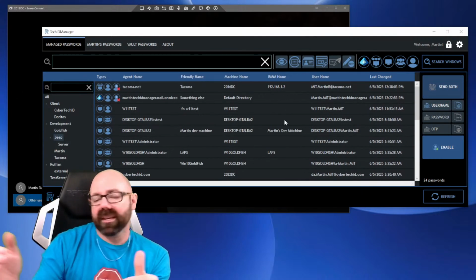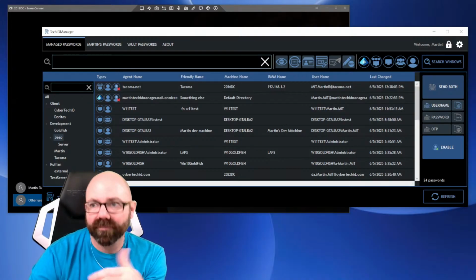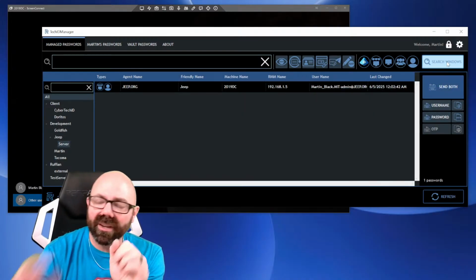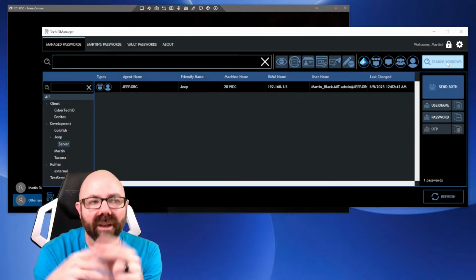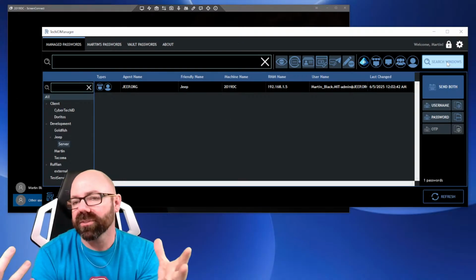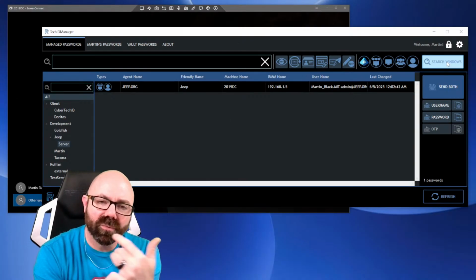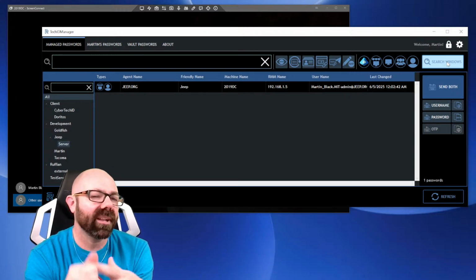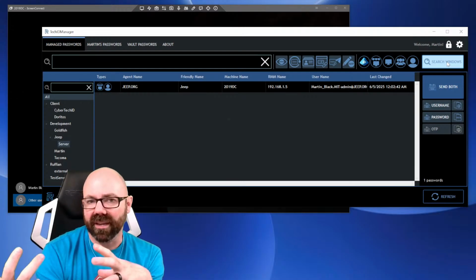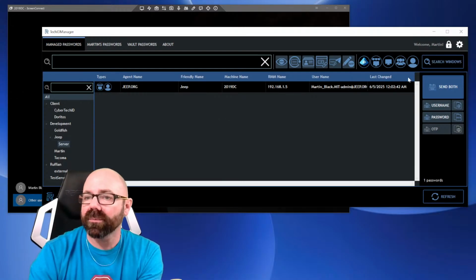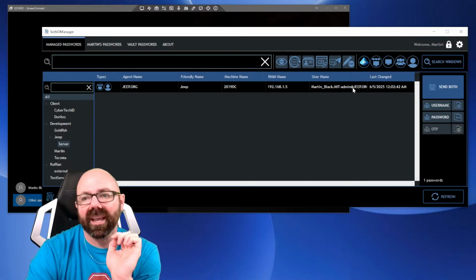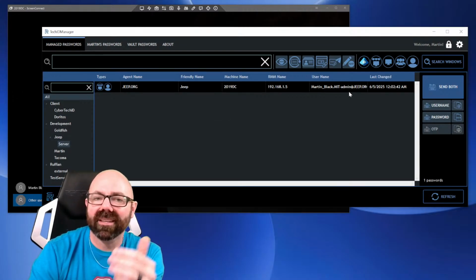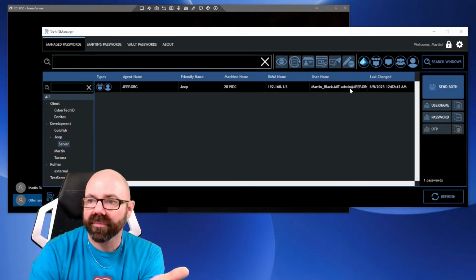There could be 10 accounts, there could be 10,000 accounts in here. I can just click search. When I click this search windows button, the tech client looks at all the windows I have open, sees the remote connection tools and where I'm connected, and figures out which accounts I probably need. And I do. This is my Jeep domain account, martin_black.mit-admin@jeep.org. This is the account I need to use to get logged in here.